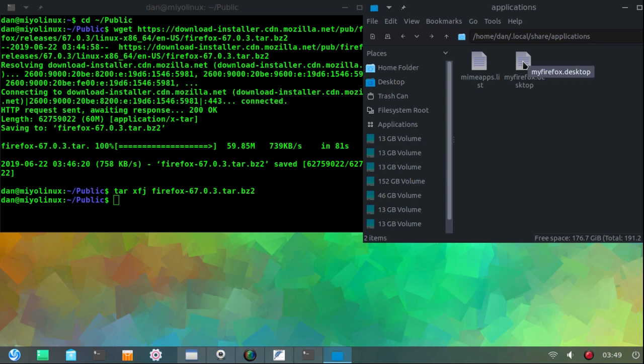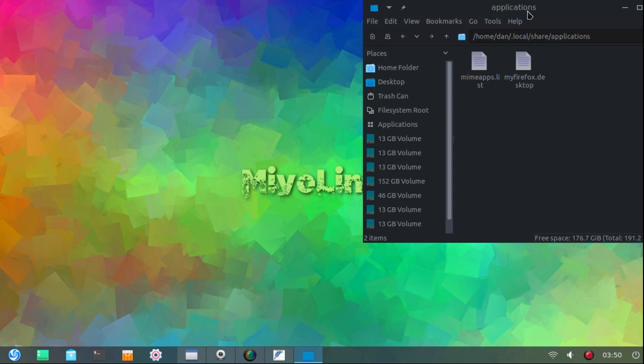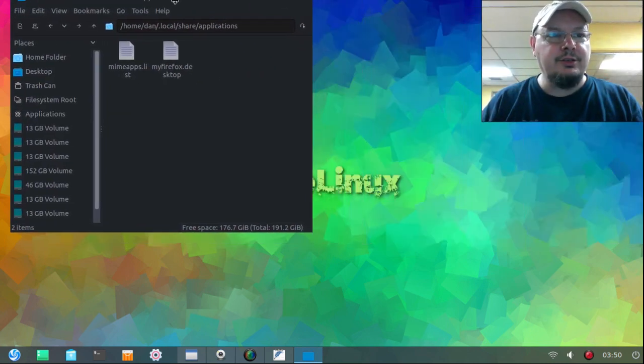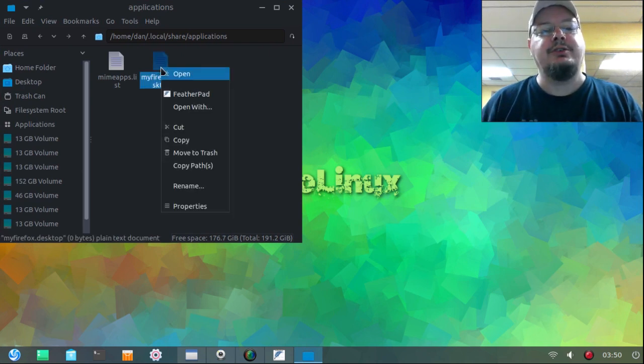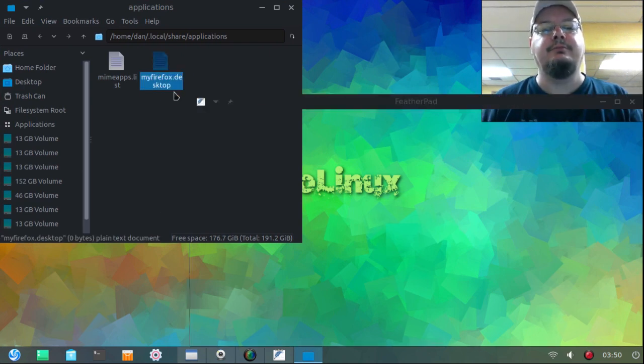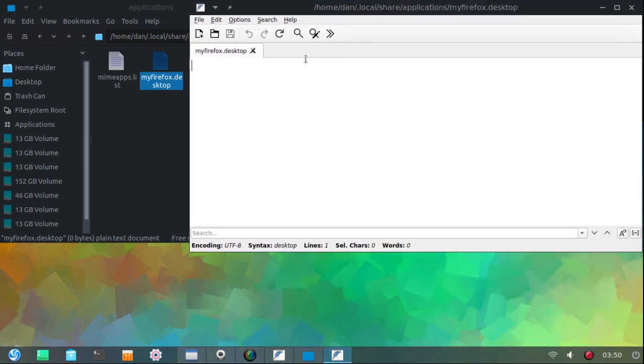Now, we are going to create a very basic launcher. There's not going to be very much to this. I can go ahead and close this terminal out. This is going to be a no-frills launcher that's just going to get the job done for us, okay? So let's open that with our text editor. Let me get this up here where you can see it good.